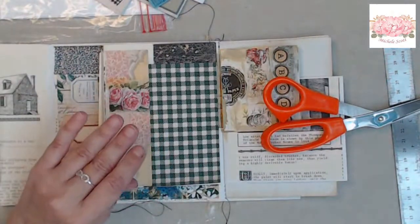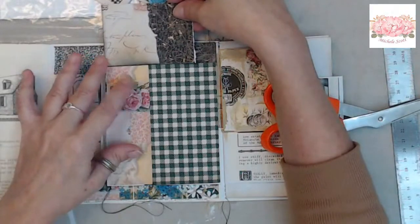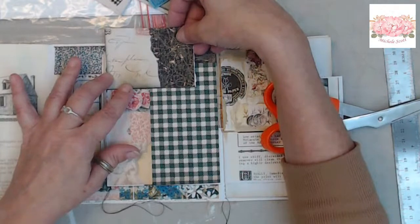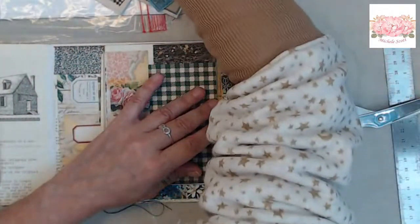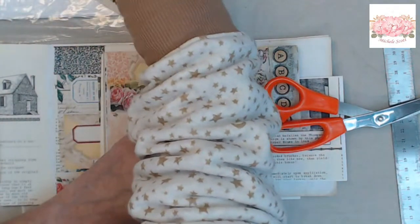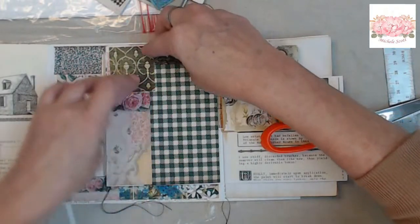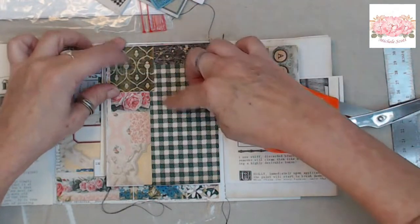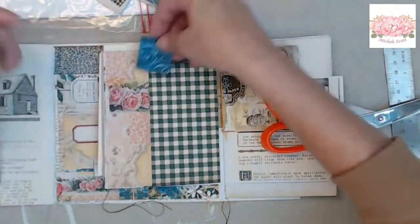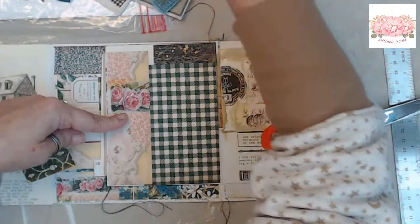Oops, that doesn't go in this pile, it goes in this pile. The only thing, see, I was going to use this for another project, so I'm using up my scraps. I can come down a little bit on that. No, I don't want it. Nope, don't want that. Again, things that you wouldn't think would go together. Oh, what about that piece? It was bigger. Nope, I'm not doing that one.